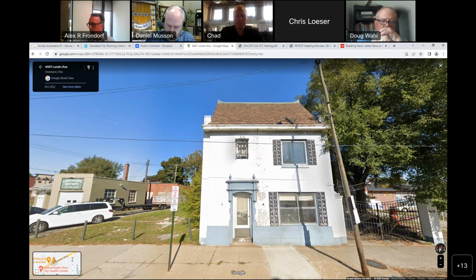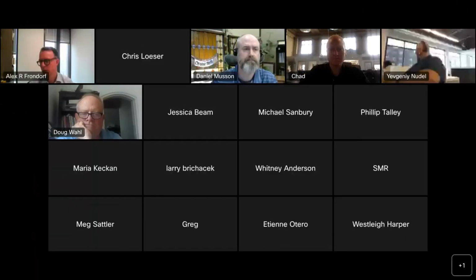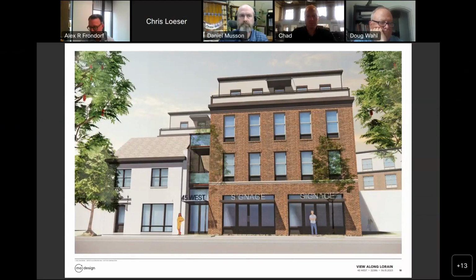But overall, I think the main concern does come back to what Landmarks, what the community has consistently been concerned with, and that is the overall site plan and massing on it. It occupies the entirety of the parcels that have been cobbled together, and it creates these issues that I think are unforced errors, if you will, on this project. And I think that it'd be better to look at it like the next project on our agenda, which doesn't take such a consuming approach to the parcels. With that, I'll leave it.